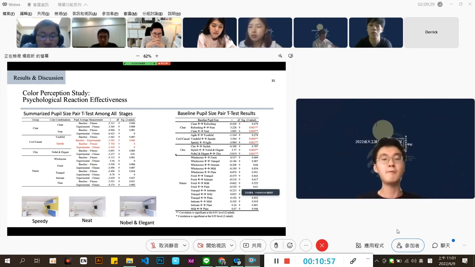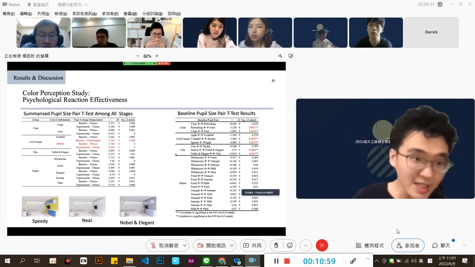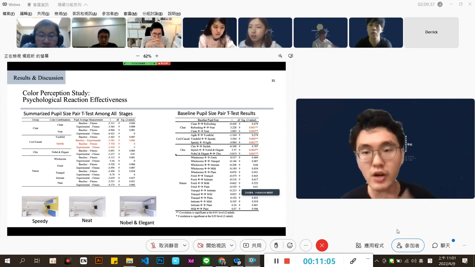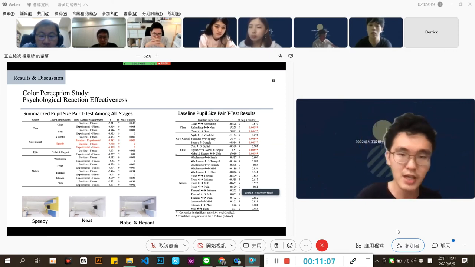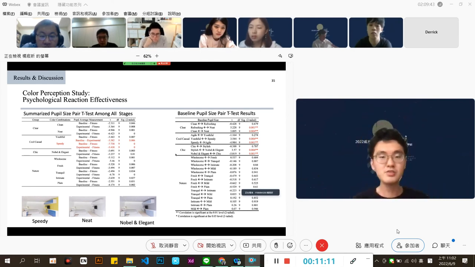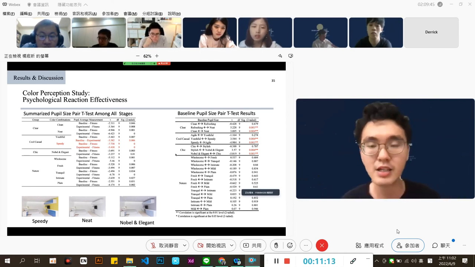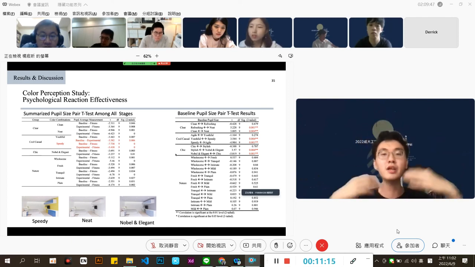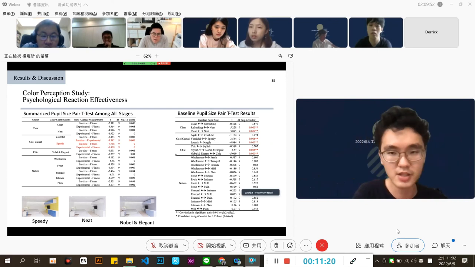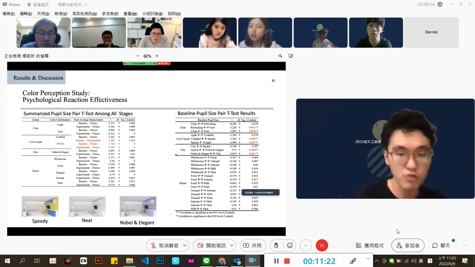For example, for the color combination "speedy" inside the co-occasion group, it is effective among all the evaluation processes, and more effective than the other color combinations inside its color combination group. As for "neat and noble" and "elegant," these two color combinations are also more effective than the other two color combinations inside their color combination groups.